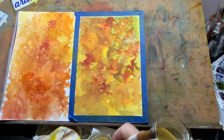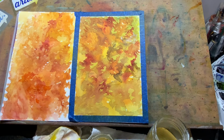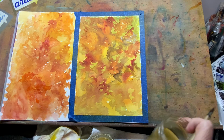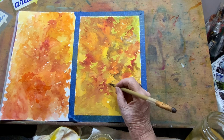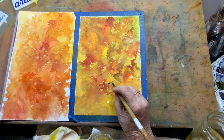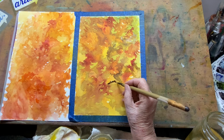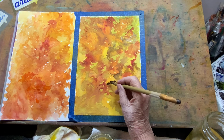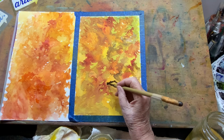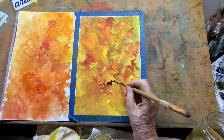I did these last night. I told my daughter when she came through my studio last night, I said, take a look and tell me which side do you prefer. And she said she liked this side better. I see some cool marks here that kind of look like a leaf that's kind of raggedy there.